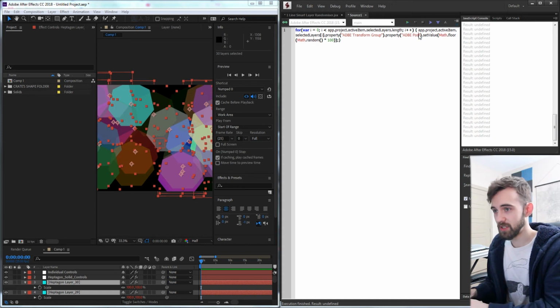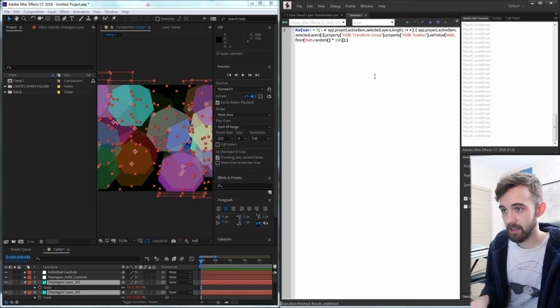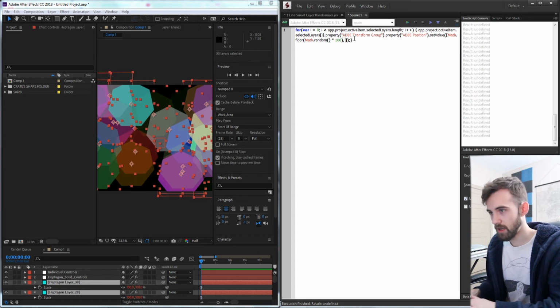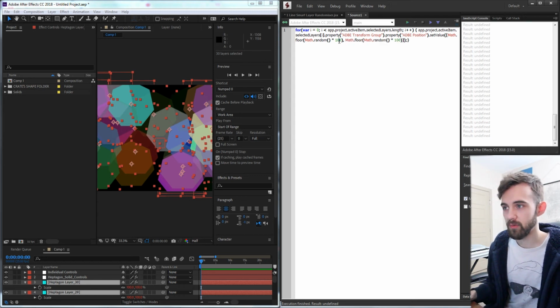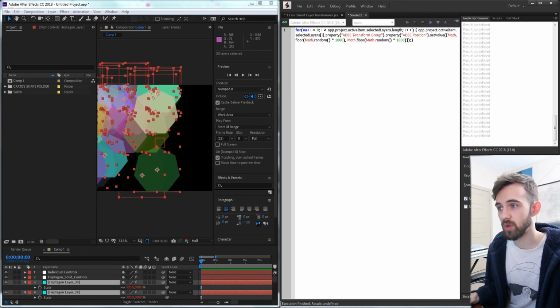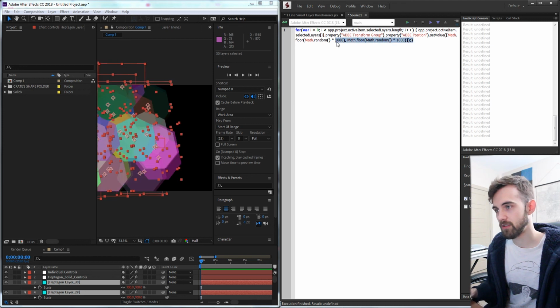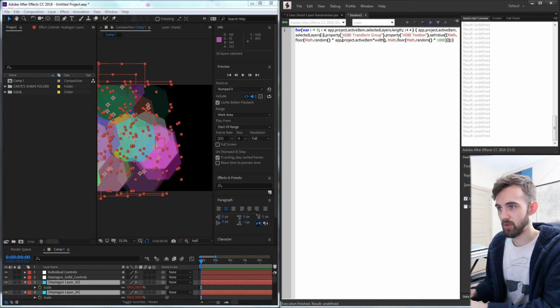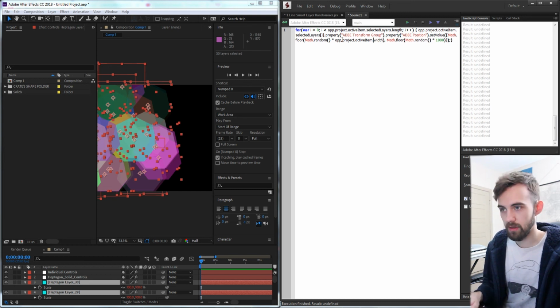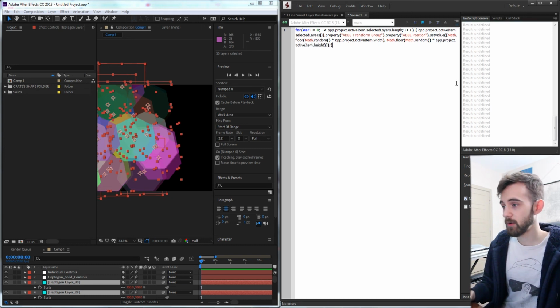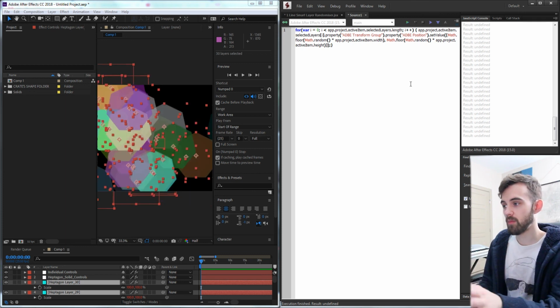And say we wanted to change the position, we could just change that to position. And instead of just 1, we need 2 values, so we'll put it inside of brackets here. And I can just copy and paste this bit of code here. And although it's not necessarily accurate, we can increase it here. And now when you run it, it's going to start randomizing them between 0 and 1,000. So what you could actually do is grab the composition, and for that we could randomize it between the width, dot width, and then for this one, randomize it by the height. And now when we run it, it's going to randomize it all around the comp just fine.